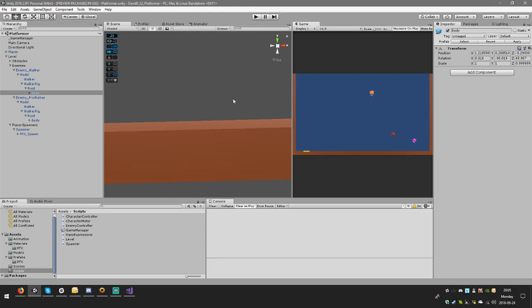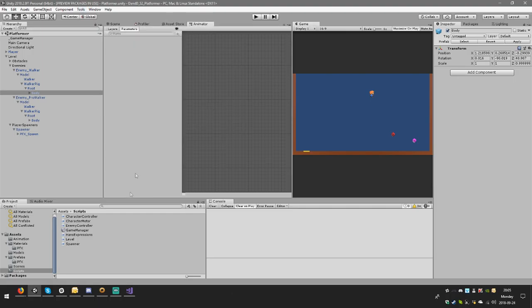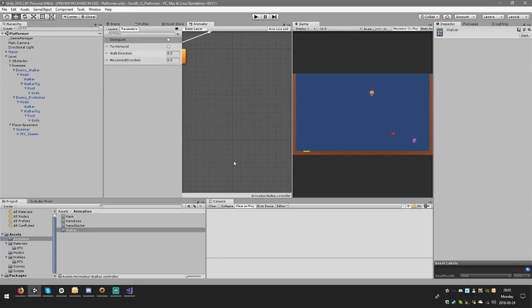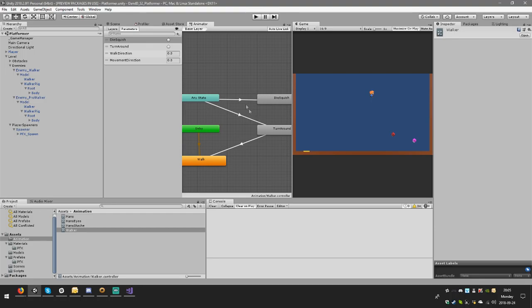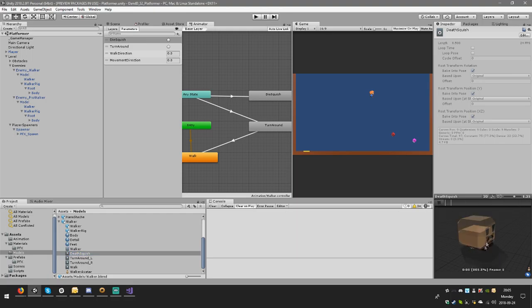Because the animation doesn't get reset. But I don't quite understand it. So let's go take a look. Asset store, that's exactly where I wanted to go. Okay, animator. Let's take a look at our animations. Let's go to the walker. So there it is. So when the walker gets killed, die squish, right? Let's take a look at death squish as an animation here. Hit play. See? So his bones go small.